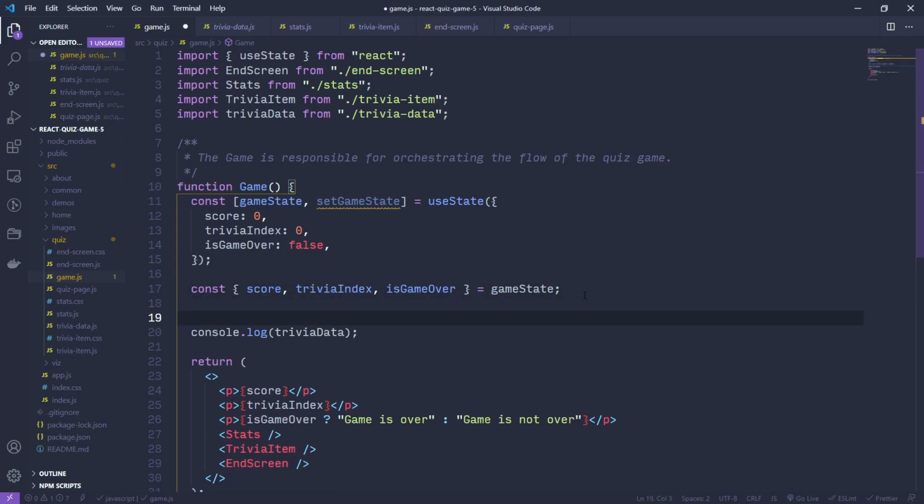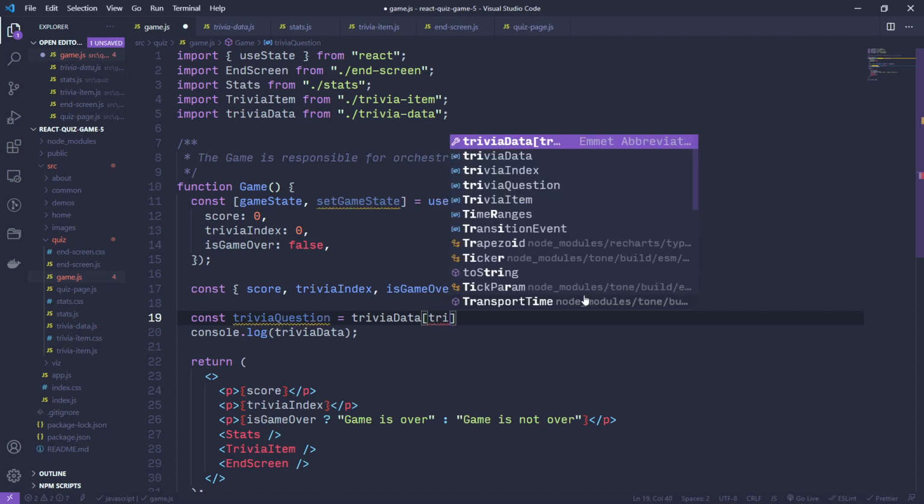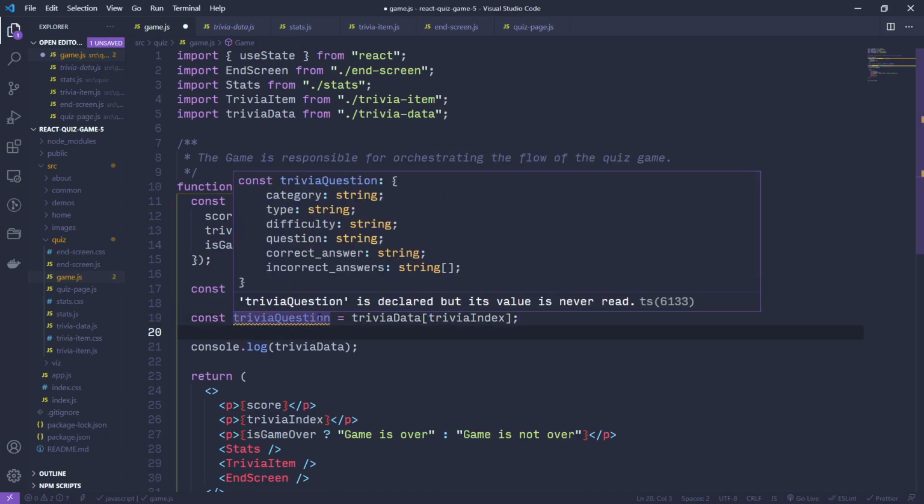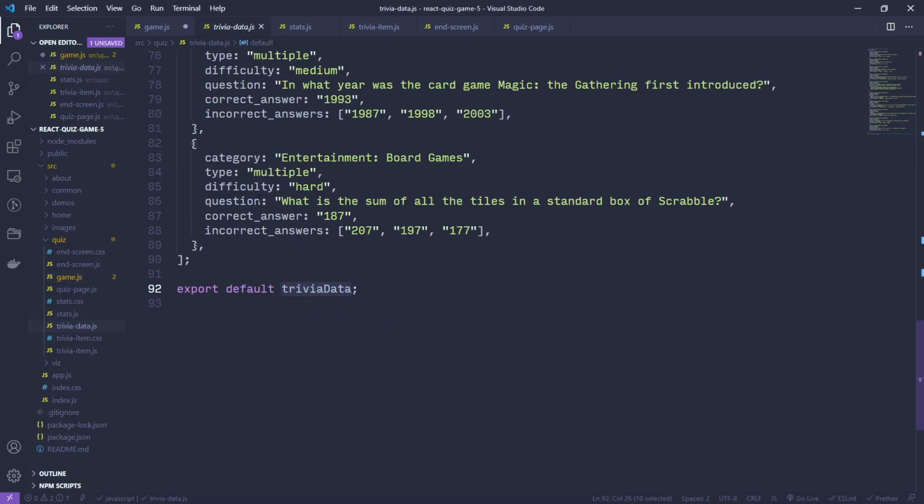We can use the trivia index to pull out an individual question. And then our trivia question, you can even see the IntelliSense here is picking up the structure of this variable. We know it has category, type, question, correct answer, incorrect answers, all of that being parsed from this JavaScript file.